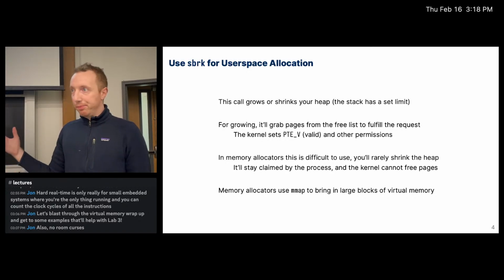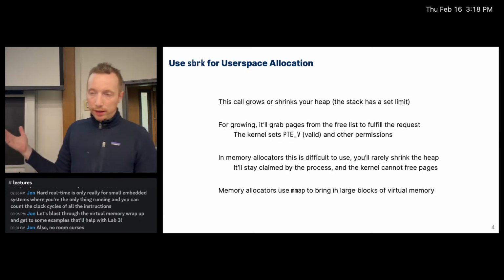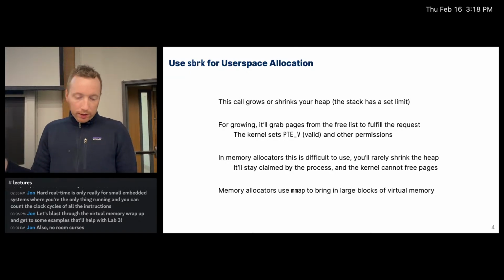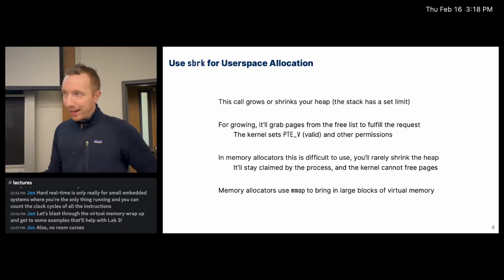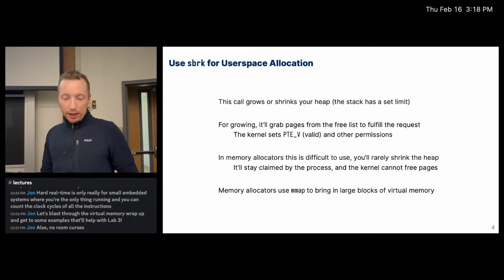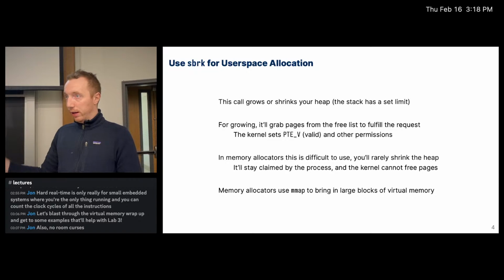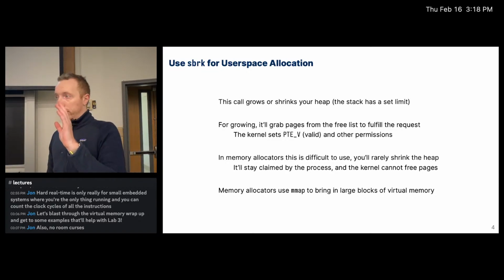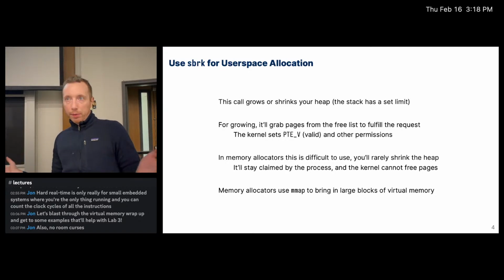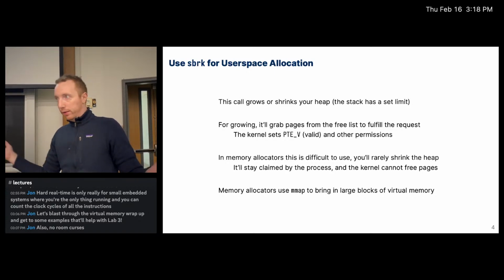And for stacks, they generally have a limit, and we saw that yesterday. For growing, how the kernel grows this heap is it will just grab pages from the free list and fulfill the request. And then in the page table, all it's going to do is set those pages to point to the allocated pages and set a valid bit and any other permissions, like they can read and write to them because it's a heap.